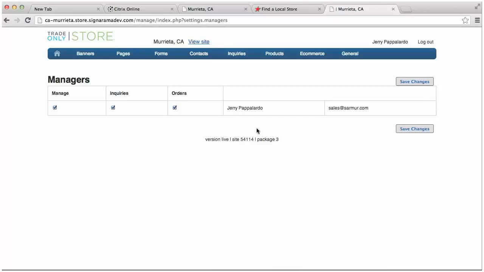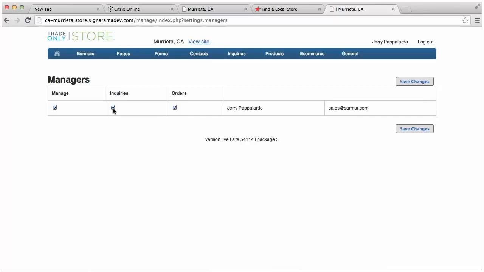If you mark them as manage, that means that everything that we cover today, they will have access to the back end of the website. They can make changes to the website, content, layout, and so forth. If they are marked with inquiries, that just means that they'll receive an email anytime an inquiry is placed on the website.